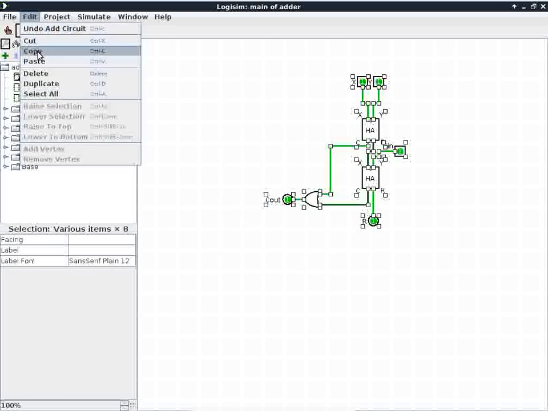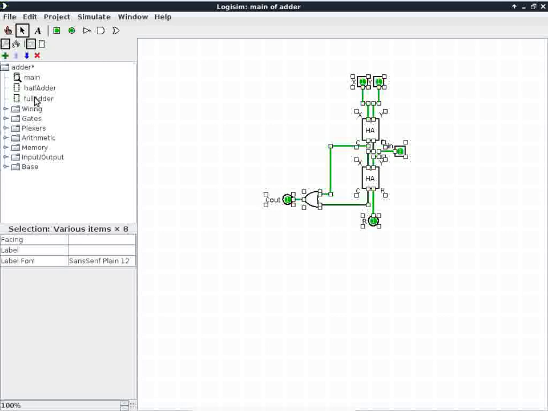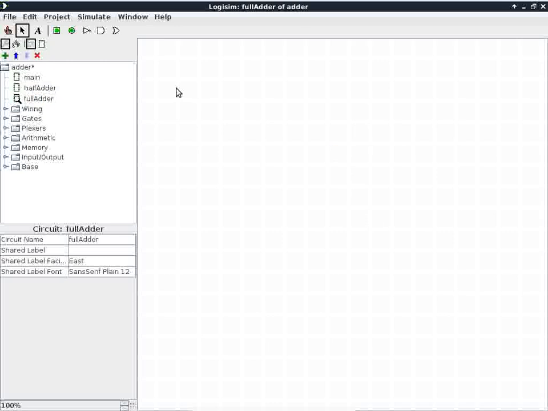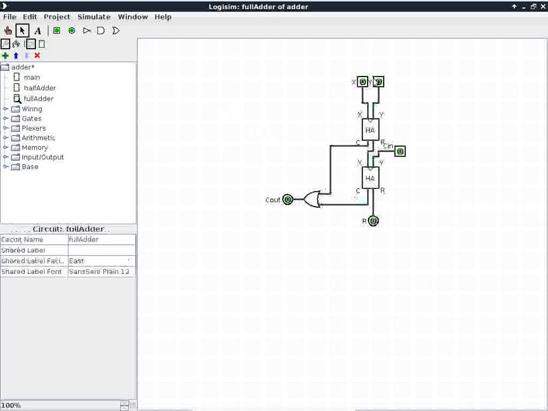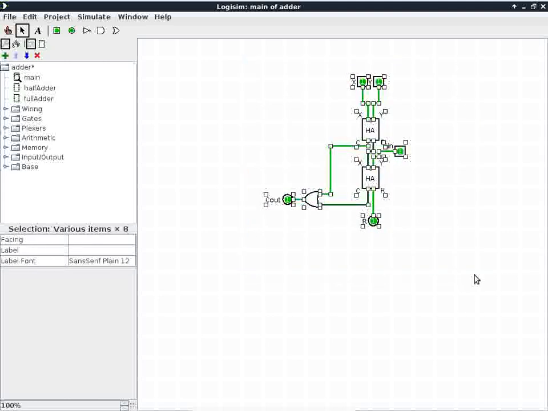I usually just do a copy and paste, and when everything is done, then I go back and delete it instead of just doing cut and paste. Because if I do a cut and paste and I forget about something, then I would have lost the design. So I just do a copy and paste here. Make sure it's over here. Then I can go back to the main window and delete this one.